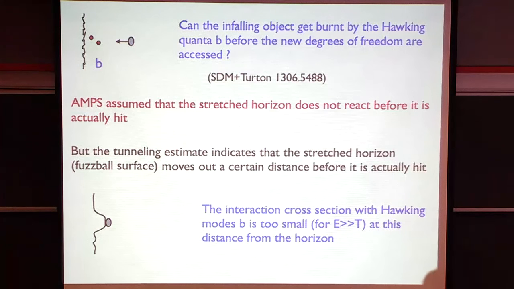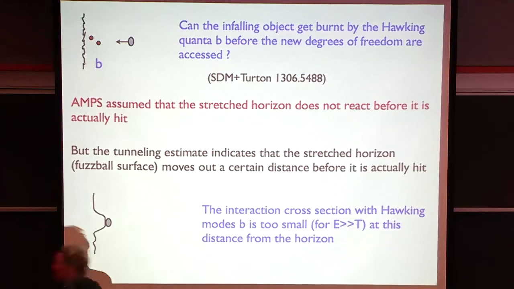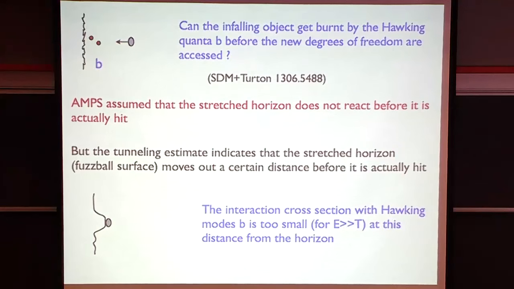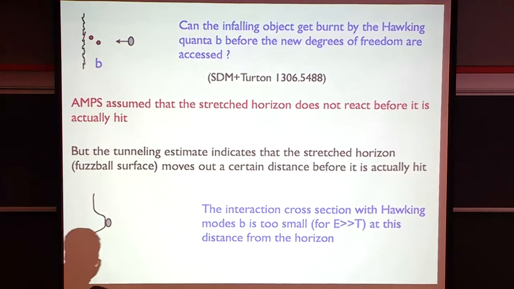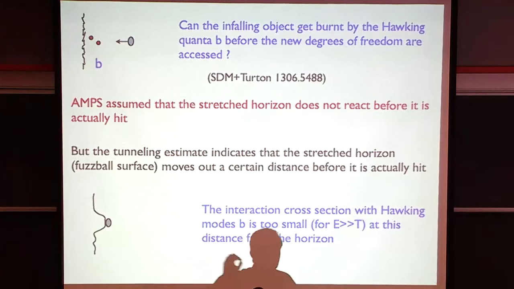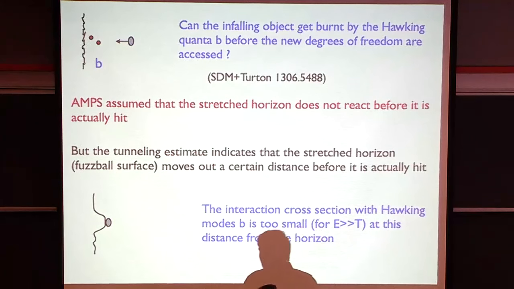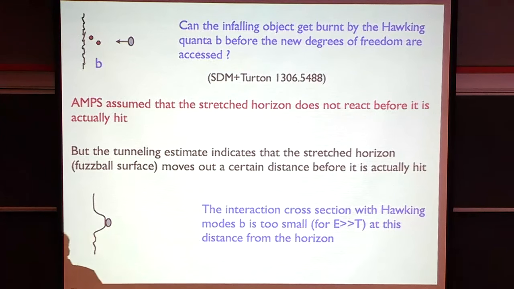Good, yeah. Let me tell everybody what the question is, because I had an email discussion with Don over it. In the end, Don did agree that this bypasses the AMPS argument, except what he was asking was: in our given universe, you have certain values for the parameters, like the value of the electric charge and so on. For these values, how big does the black hole have to be?